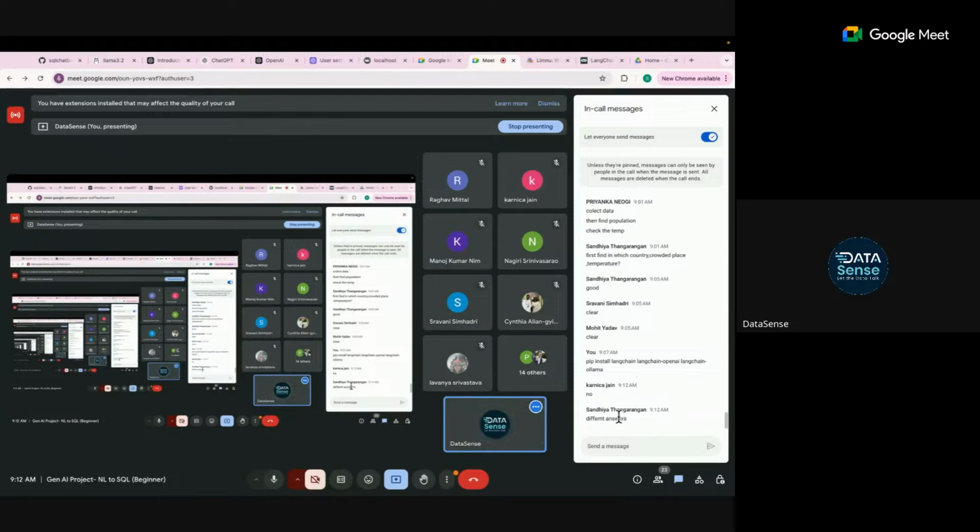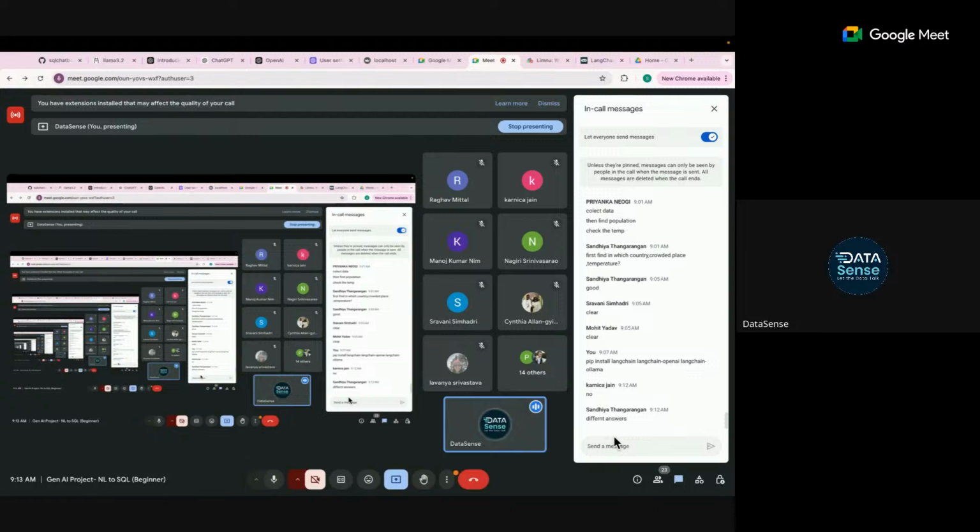Temperature of an LLM means how varied a response it gives every time you run it. As simple as that. For example, let us say I run a model right now. Will it give me the same response when I run it some other time? Let's say same prompt, I am entering from here, you're entering from your place, someone else is entering from theirs. Are they getting the same response or not? If you put temperature equal to 0, it means same response, and a high temperature means different answers. So right now for this case, I'm putting temperature equal to 0. I want the answer to be exactly the same. It should not vary with time.